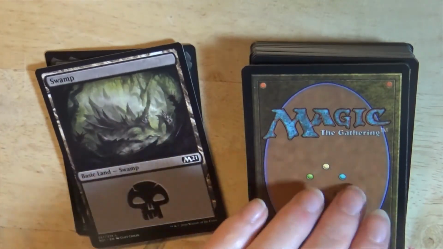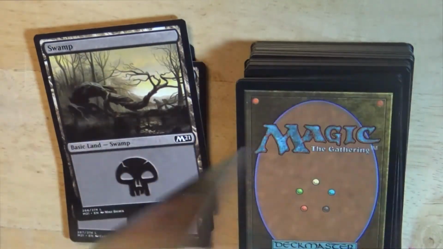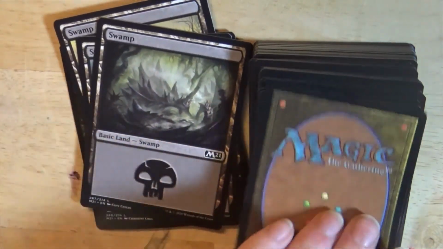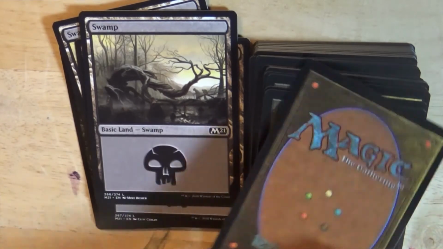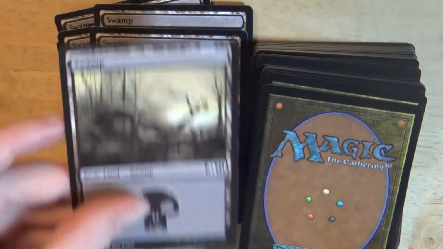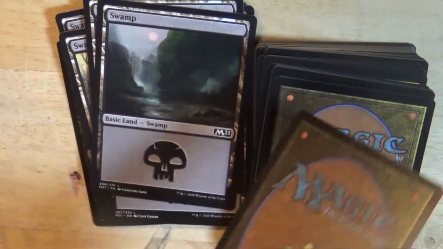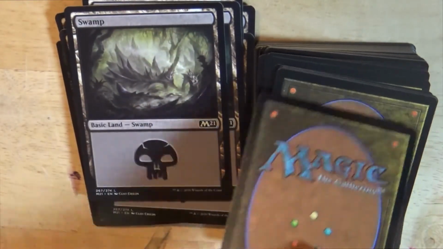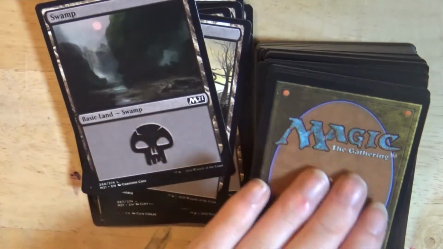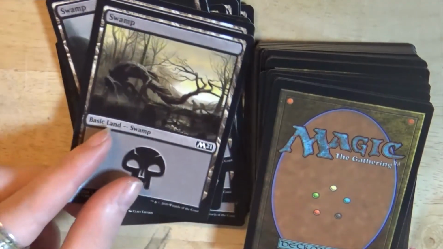Then we start with the swamps, or the black basic lands. It's very dark and gloomy, this art. Very fitting. I also like the variety that comes in this as well. I love the variety that comes with the art on Magic the Gathering cards, honestly.